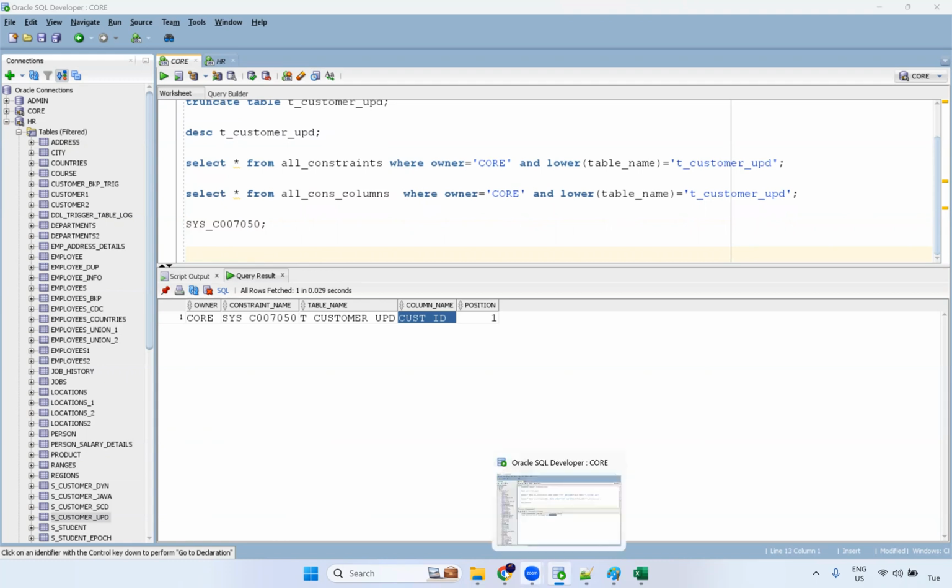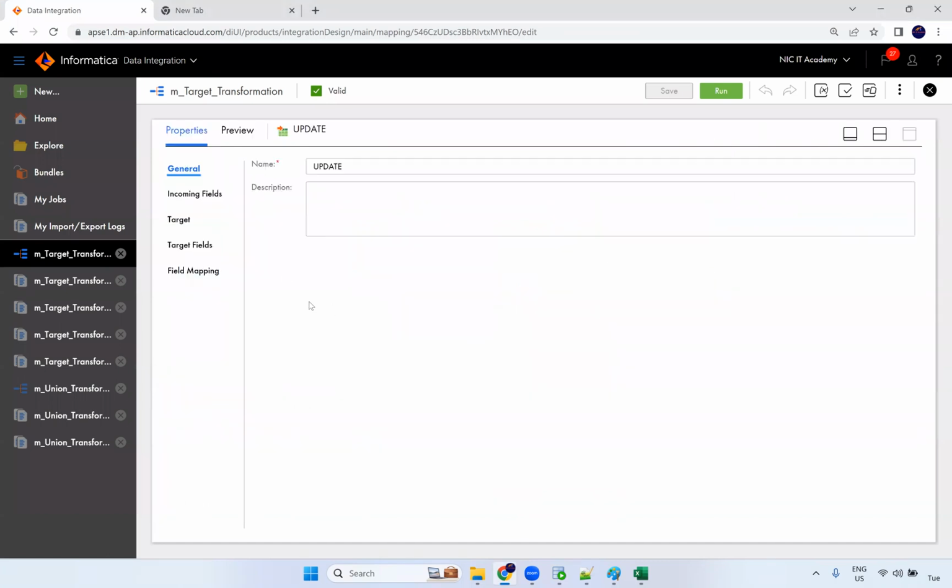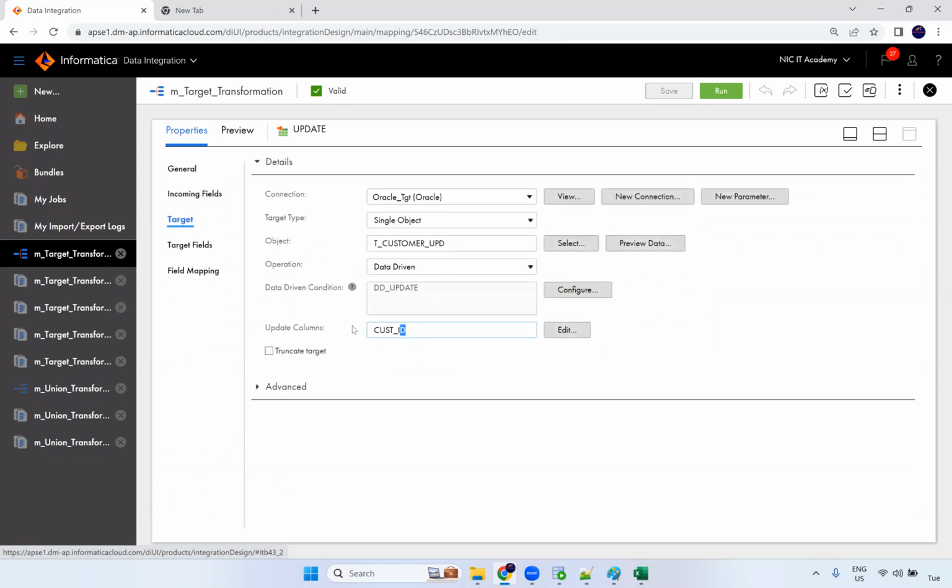In the Informatica level, we have already defined which column is the update column. Based on the customer ID, we are updating it. Got it? If there is no primary key column from source, it is not an issue.